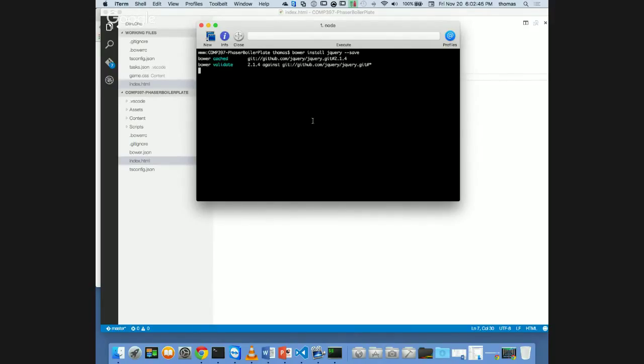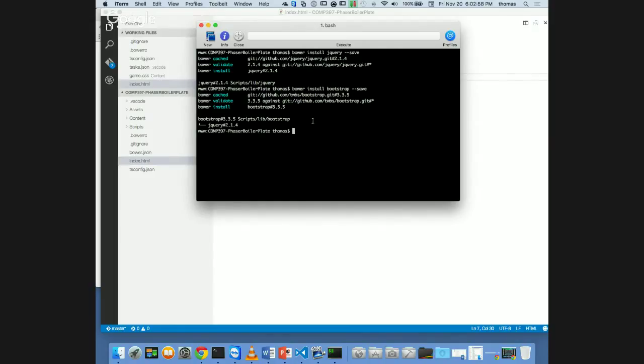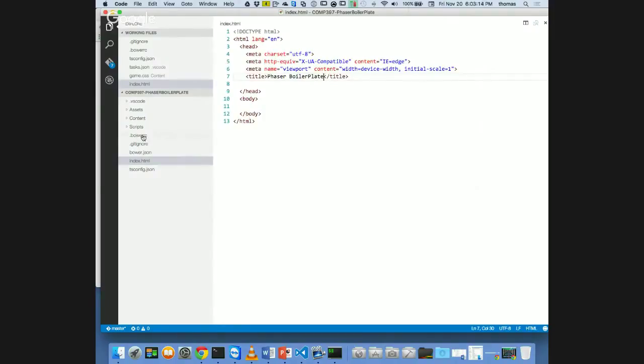So here's my jQuery. And now I'm going to do the next one. bower install bootstrap, right? --save. So get the Bootstrap for us. By the way, you can do Create.js this way too. So I can get all the files instead of me going up and downloading them. It's going to show you all this stuff today anyways, just another excuse. So that's two. So I've got jQuery and Bootstrap, and like I said, because I directed it with my .bowerrc, it put them all inside my scripts lib. Take a look. My scripts lib has Bootstrap, jQuery, and Phaser now.